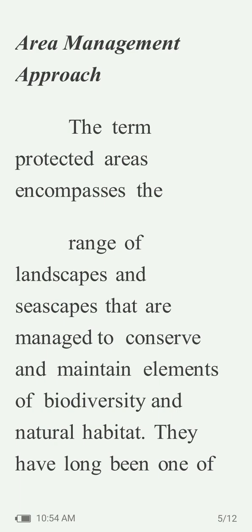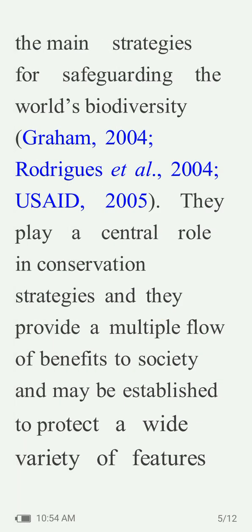Now, the protected area management approach. The term protected areas encompasses the range of landscapes and seascapes that are managed to conserve and maintain elements of biodiversity and natural habitat. They have long been one of the main strategies for safeguarding the world's biodiversity. They play a central role in conservation strategies, and they provide a multiple flow of benefits to society.